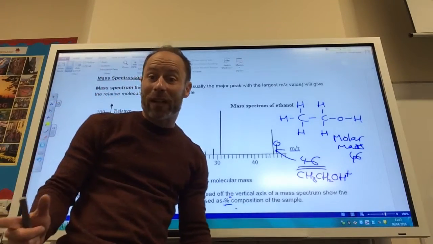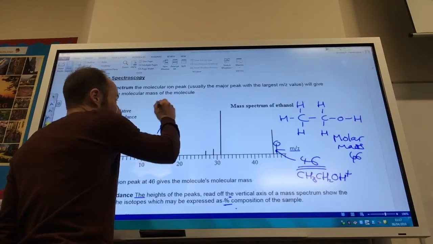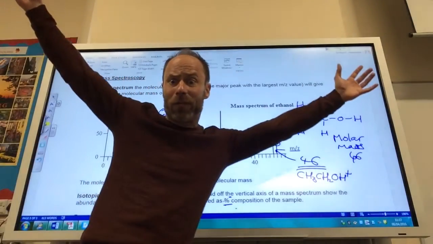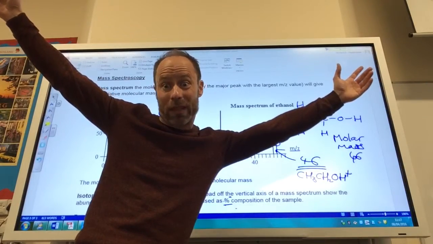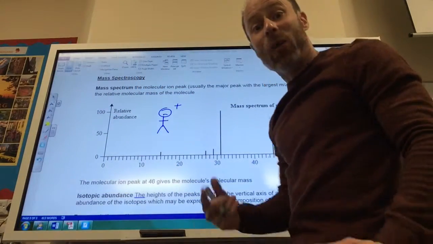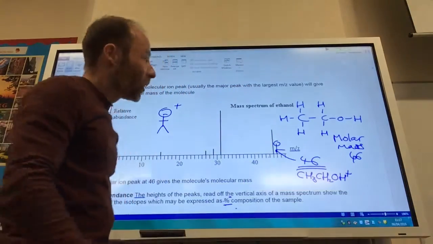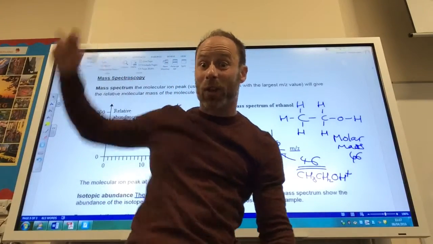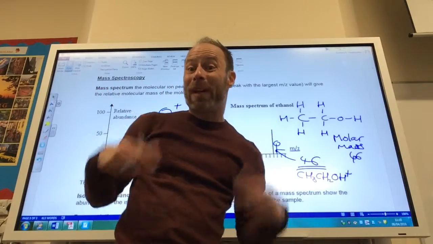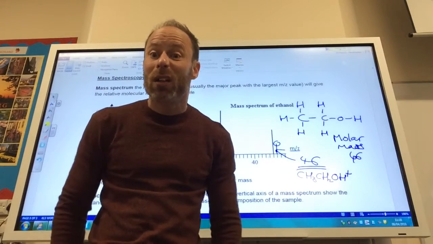If you think about this as a person, think about it as me. I get put through the mass spectrometer. I'm not going to be very happy, but I've got a plus charge on me. As I fly through, remember there are millions of me doing this, a bit scary. As I'm going through the machine, bits are going to start falling off me, and we can use that to build up molecules. So what am I likely to do? Well, most likely an arm's going to fall off, so I'm going to see the mass of one arm. Probably my head would fly off, so I see the mass of a head. Maybe a leg would fly off, so I see the mass of a leg. Things like that. So I'd be able to say, okay, I was made up of an arm, a head, a torso, a leg, and so on.